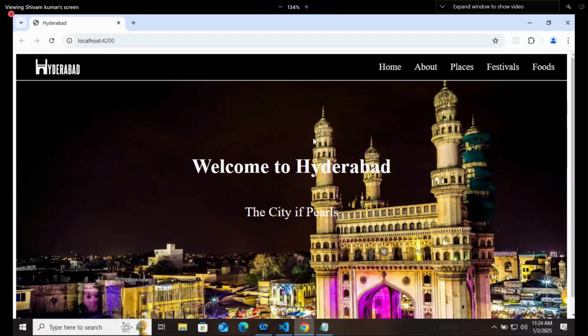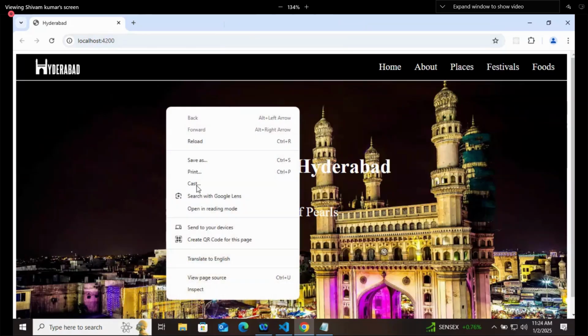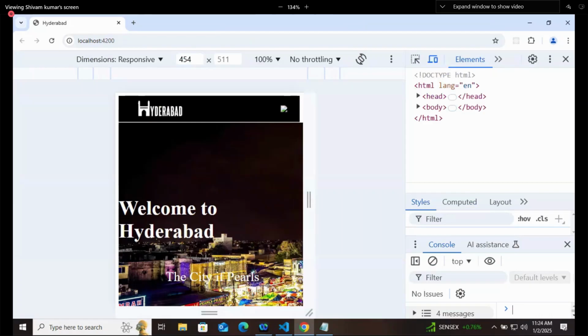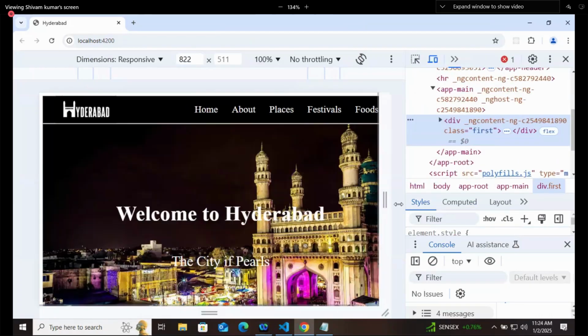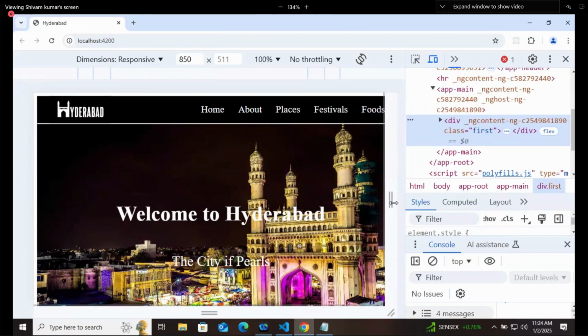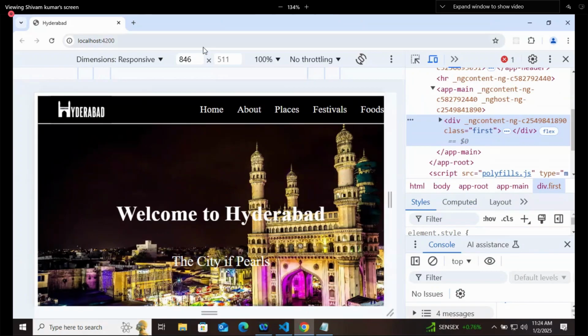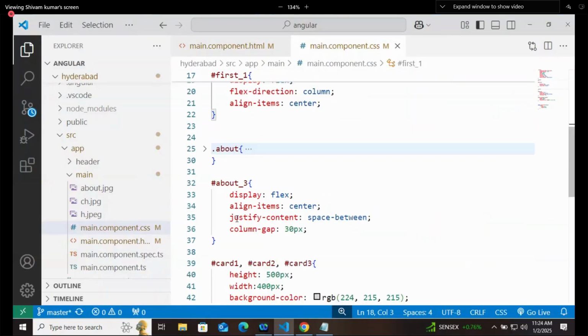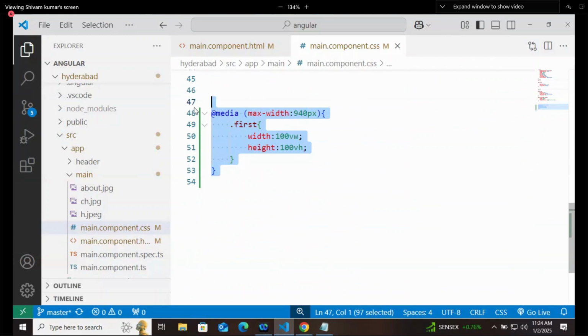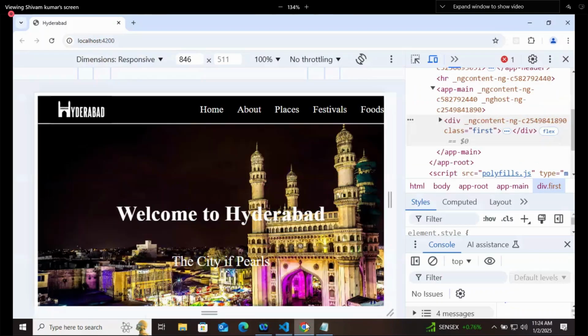What I'm assuming is, let's say this heading is in center only. Take it as a guess that this will be in the center only. Now you want to make it responsive. How will you do it? This is how it is looking. See, at 870 it is fine, 852 it is fine, 846. What will you do after 846? I'm removing the CSS that I have written, the media queries. I will remove this and check.